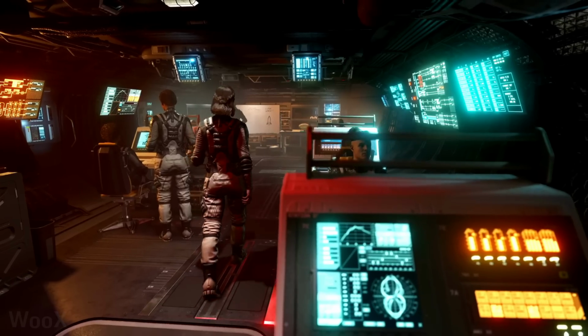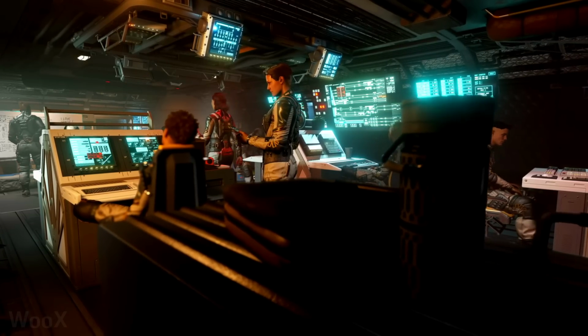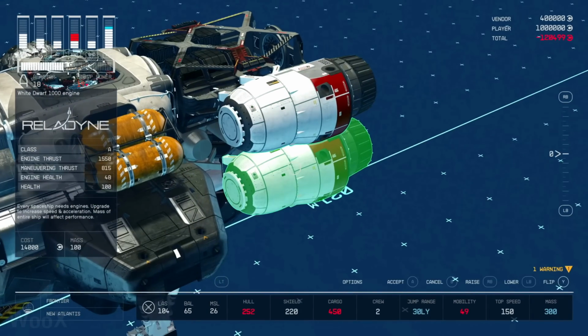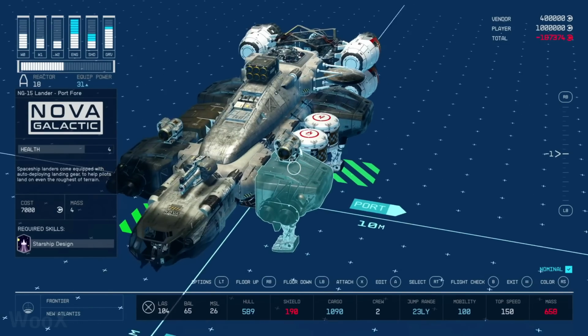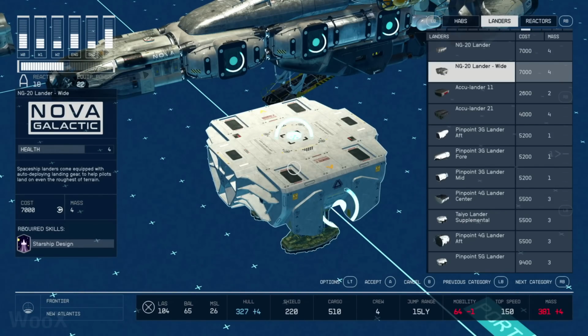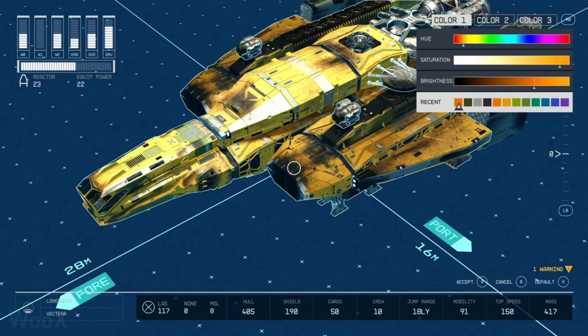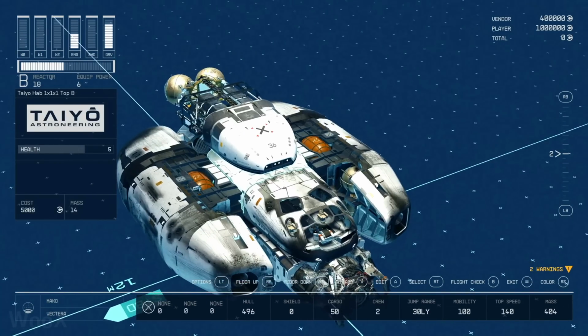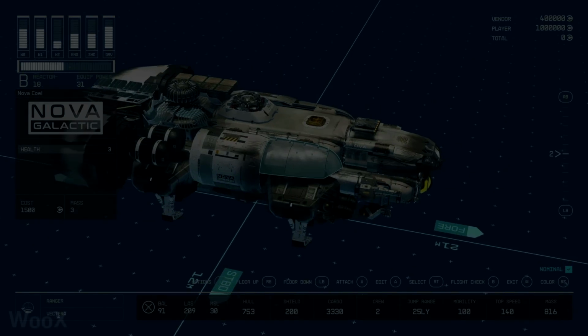You can choose crew members, and yes, you can completely customize the look and layout. There's loads of different modules, ship manufacturers, and more. I have to say, it's so cool. We just absolutely love this. It's not just how the ship looks, it's how it performs, from engines to shields to weapon systems, because yes, you can fly it.